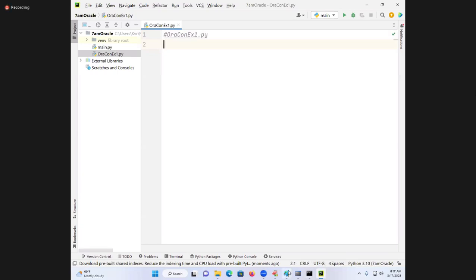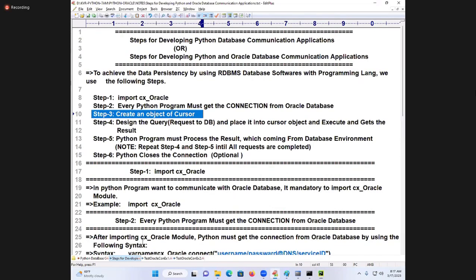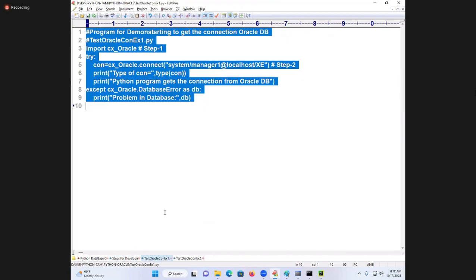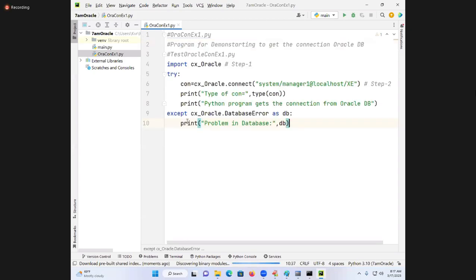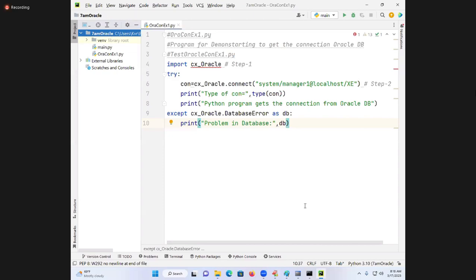What I will do? Simply I'll bring my code as it is. I don't write any special program there. I will write as it is, students. Same coding everywhere, but you will get error immediately. What is that error? You will get immediately. See that red underline is coming or not? That indicates in my place of 7 AM Oracle, which module is not there. Do you know how to install it?